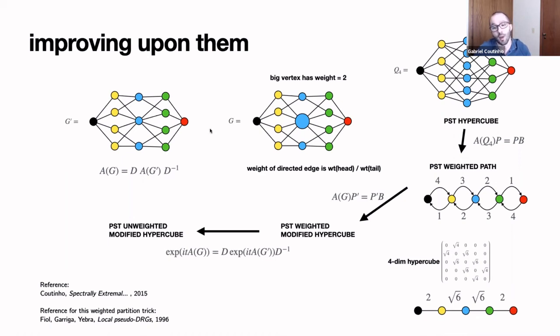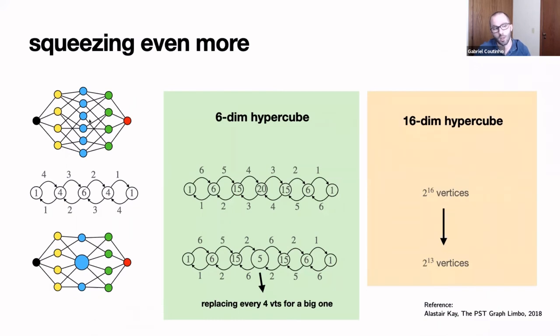And then Alastair squeezed it even further. I mean, he found ways of making this a little bit more automatic. So this is the four-dimensional hypercube, as we saw. I'll be using this notation to denote 1 vertex, 4 vertices, 6 vertices, 4 vertices, 1 vertex. And this is what we did. So actually, in this class with 6 vertices, we changed 4 of them to 1, and we didn't change the other 2. And then very easily you realize that if you look at a class and you try to make some vertices in the class special, things get quite hairy. I mean, the numbers do not really match.